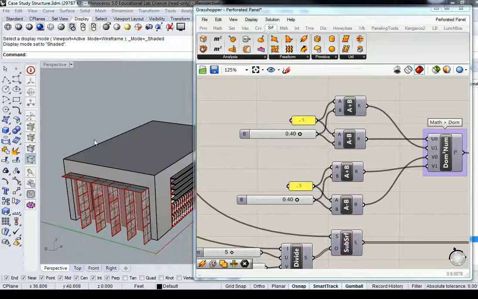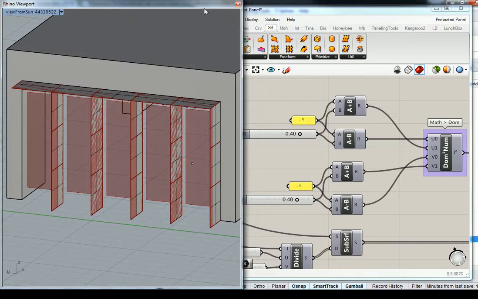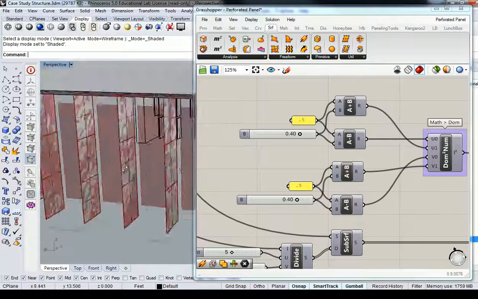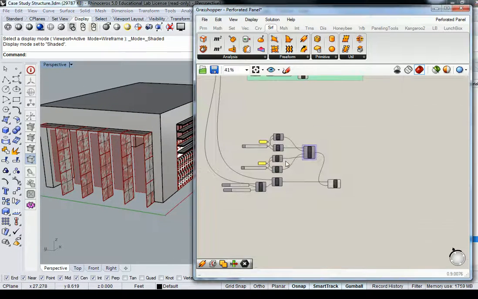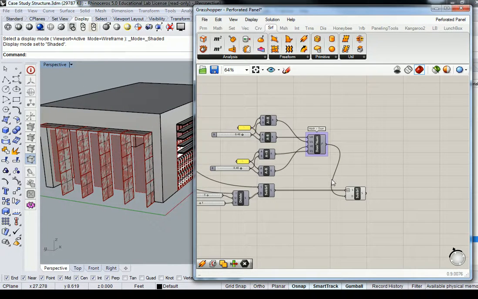All right, moving right along here. So we close that. We reparametrized the bays, and now we're going to do some louver construction. In order to do that, we are going to take the same method of breaking down all of the bays vertically, and do that now horizontally on all of our newly created subdivided surfaces, all 5 of them. And that is essentially another, you guessed it, subdivide surface.